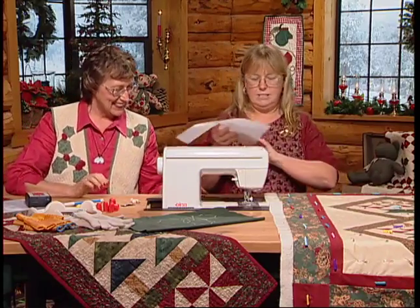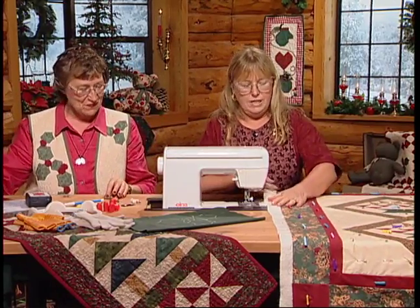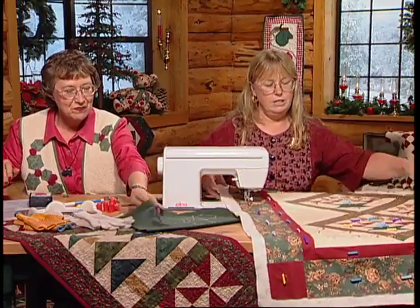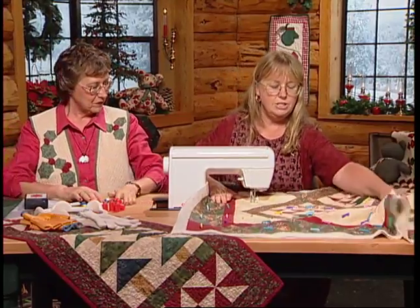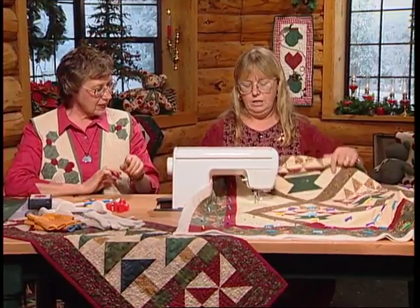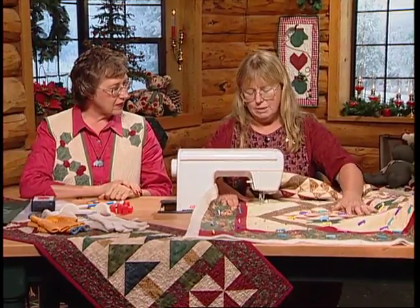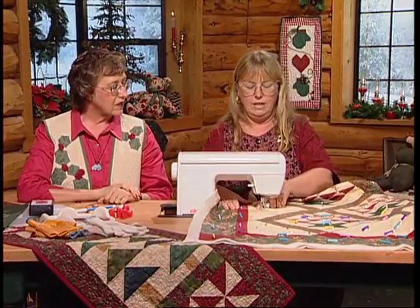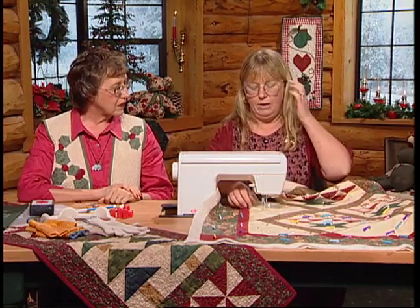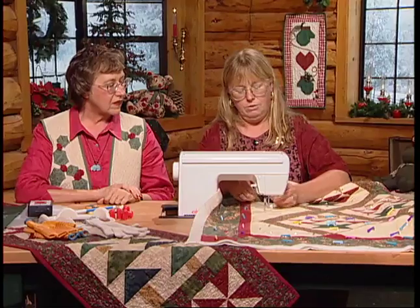Okay, I'm going to move my stencil. So what I'm going to do now is I'm going to come up here to the three holly leaves and get started. Just kind of get some tension off the quilt here. Now, is that a continuous line? Not really, but you can make a continuous line. What I'm going to do is go around the berry, and then go up and do the leaf, and then I'm going to jump over to the other berries, okay?